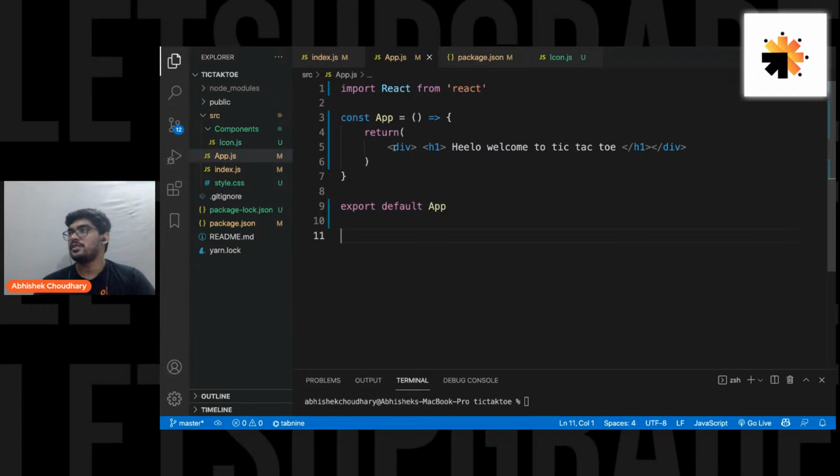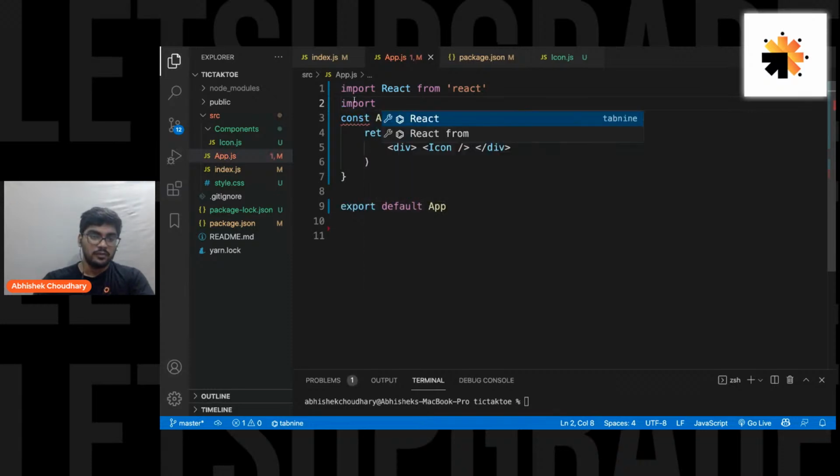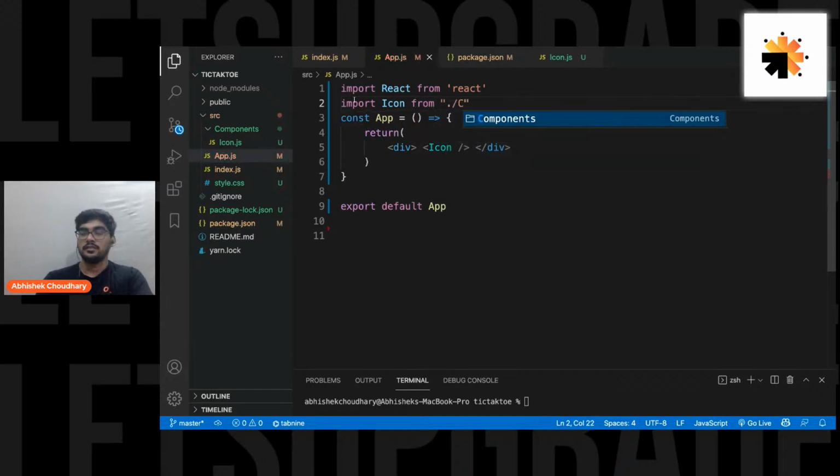In this app.js, inside the div, I don't want this hello world anymore. I want this icon. So icon. Oh, sorry, I forgot to import it, right? I had to first import it. Import. I have used Font Awesome icon. So why are you so sad, Jahid? Is it a sad thing to say? I have used Font Awesome icon. Or is it like you have not used it? Import. What should I import? I should import icon from where? Dot slash components, slash icon. Awesome.